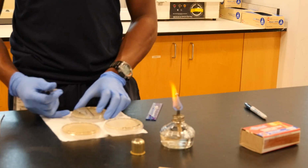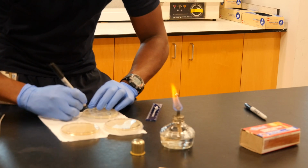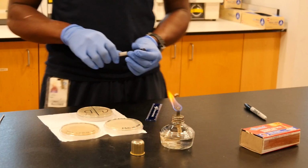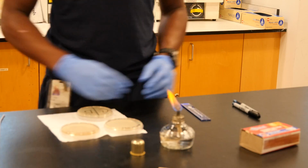With the fine marker, we're going to have to place our initials. We need our initials, which is AF, which is me, and the date that it is actually being done, okay? And you do not erase anything else. You just place that date and the initials and keep the other information on there for past purposes.